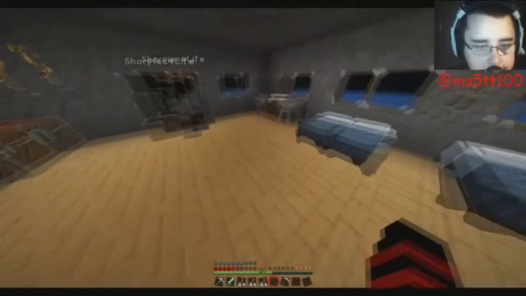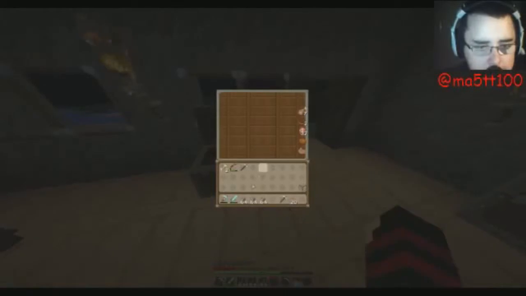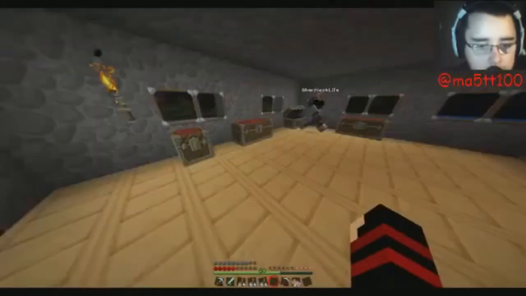I've got swords, one diamond, stone. Do I need a stone? No, I want to get rid of the stone. I want to take the iron sword. Take the iron, leave the stone. I've got a bow in my inventory. I want to make another stone sword. Ooh. I'm going to take the arrows. Where are the arrows?